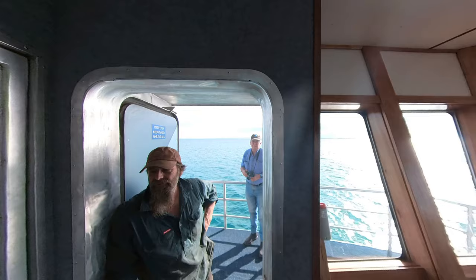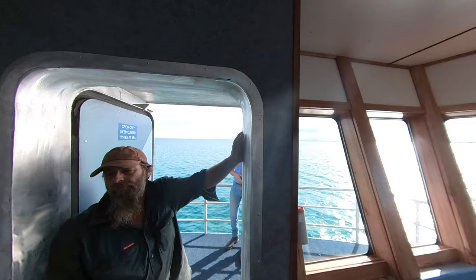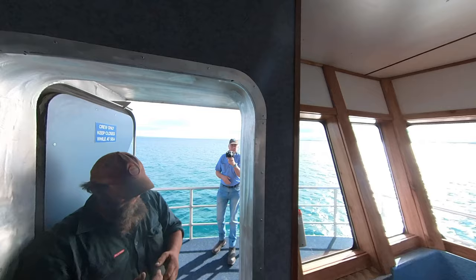Because they had a problem with the exhaust manifold or something? Turbos were getting too hot. Right. Those pyros were getting way too high. So what we had to do was take some pitch off the props. Twice we've done it, so we've done it again. Hopefully that'll fix it. What happens is when the engine's overloaded and they're turbocharged, it puts the pyro exhaust temperature up real high.